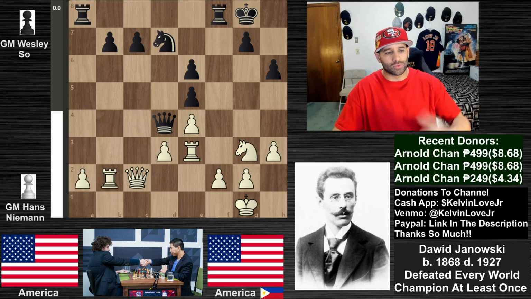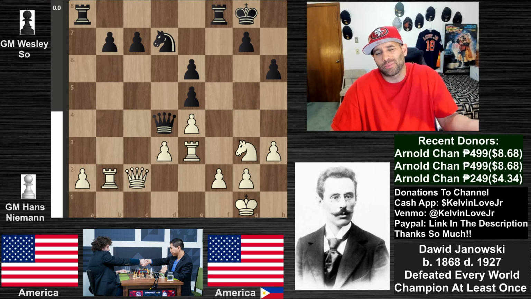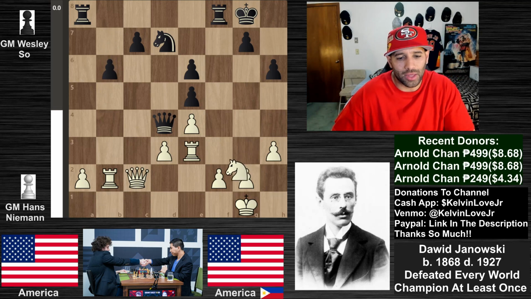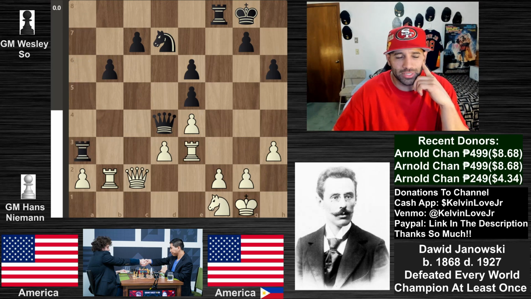Pawn takes b2, rook takes b2, and then we do see the move b6. Obviously, you don't want to just hang this pawn on b7. It's not super ideal for you to just be hanging pieces. And then we do see knight down to f1. We got rook going over to a3.